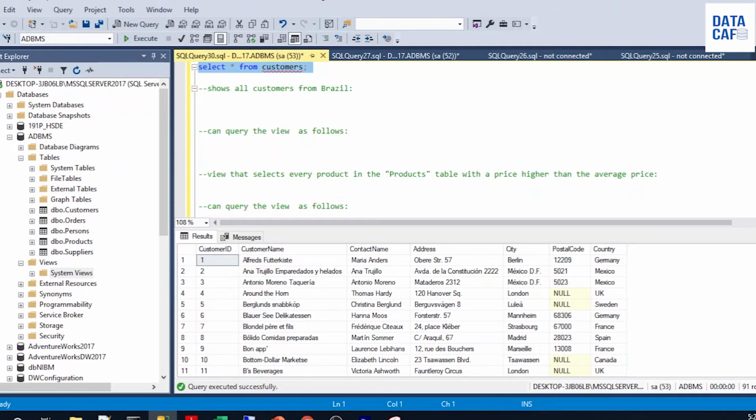Now I am going to create a view by including customer names and the contact names where country equal to Brazil. For that, first I am going to write a select query.